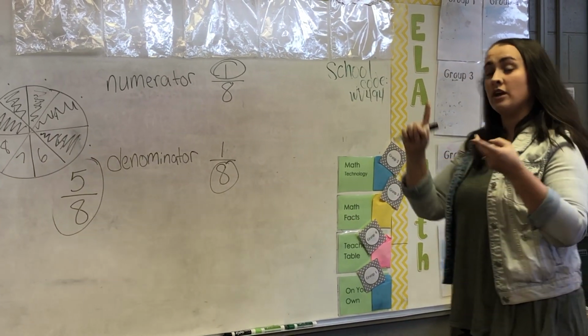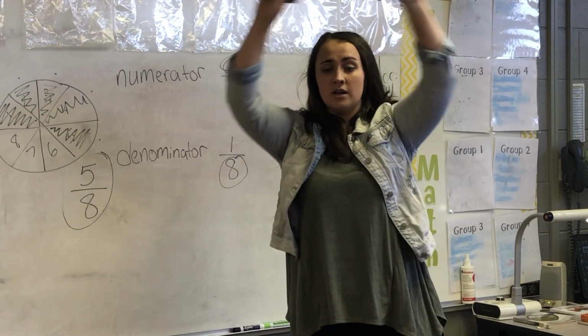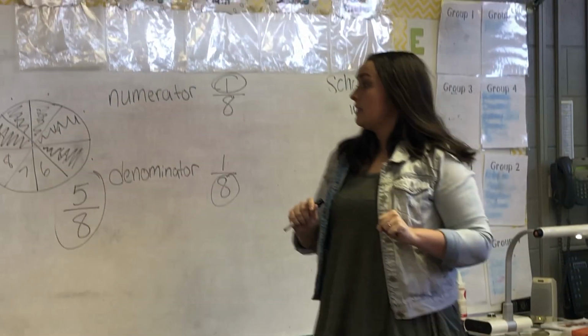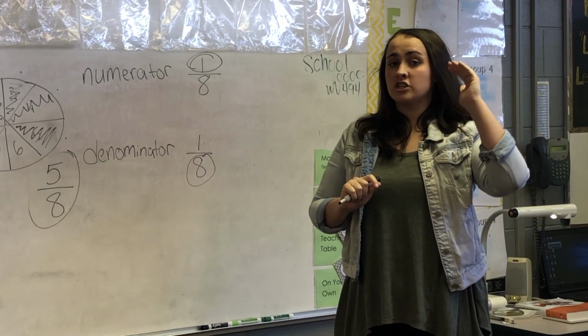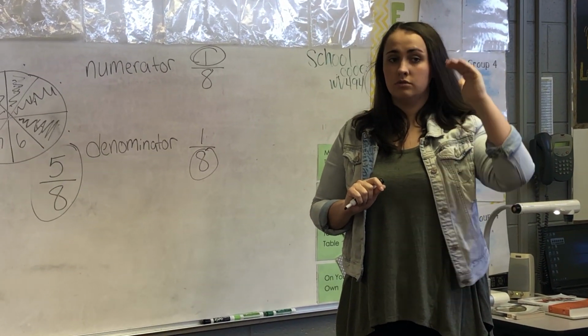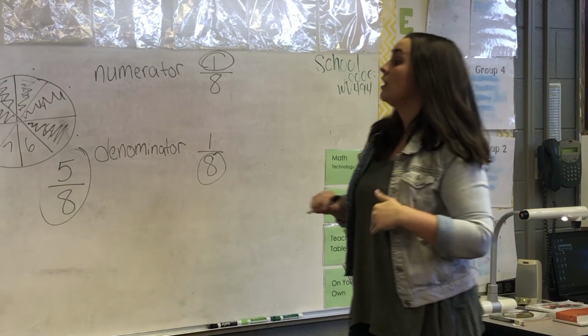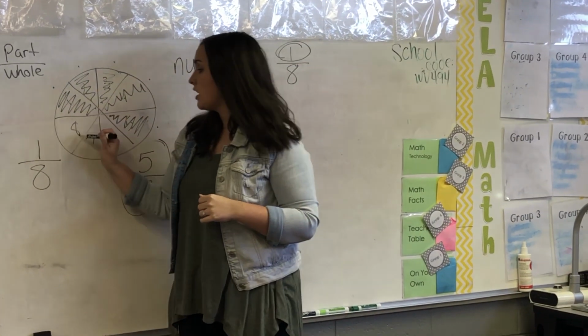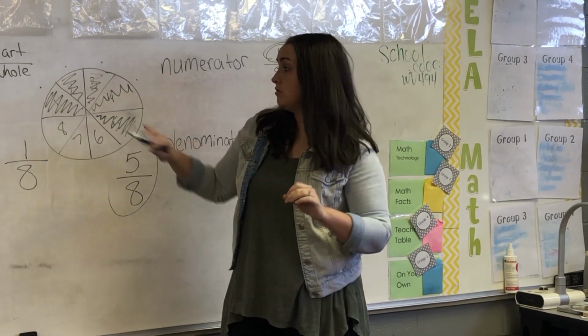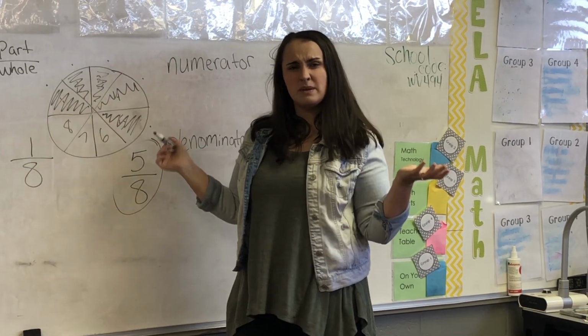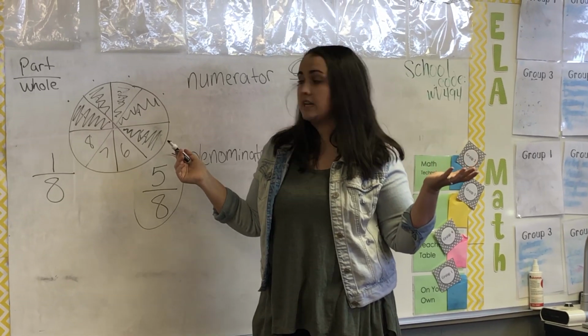So we have learned numerator, denominator. Numerator is the top, denominator is the bottom number. Then you have a fraction is part over whole. Numerator, denominator, part over whole. So you know that your pizza has, let's see how many it has left though. You know how many you've eaten. But how many pieces are left? How many do you have for lunch the next day?